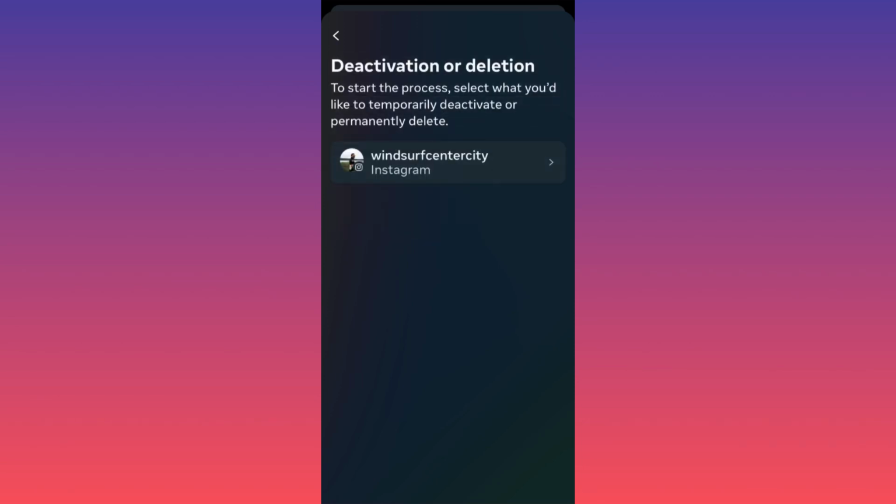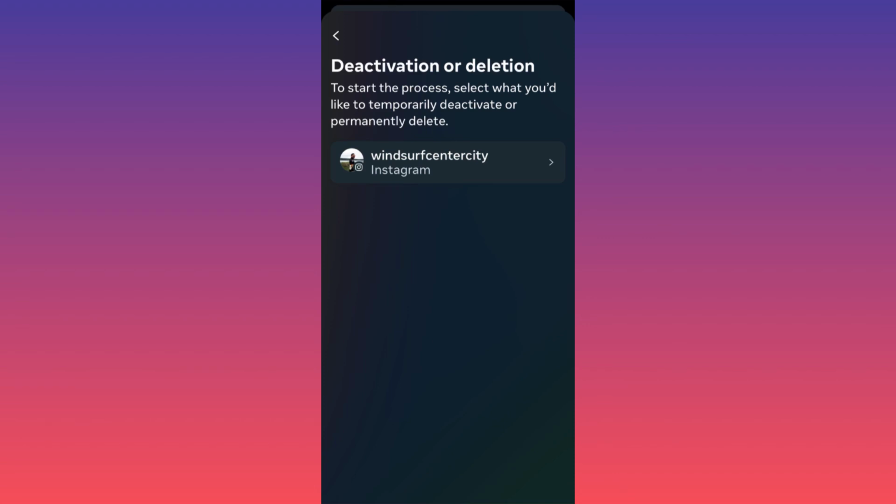When you click on deactivation or deletion, you will simply see the page that is associated with this account, or other pages associated with this account if you linked multiple pages. This is very important because in this way you might choose to permanently delete, download your data and forget about this account, or you can simply deactivate the account for an extended time frame in which you're not going to be able to communicate or interact with your followers.